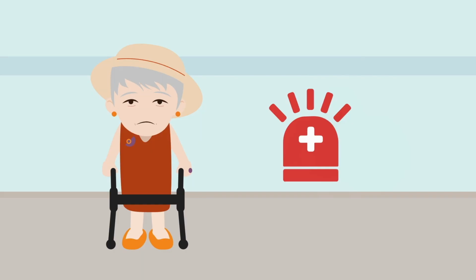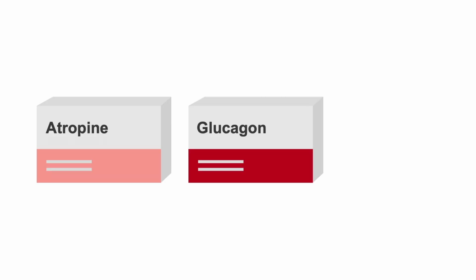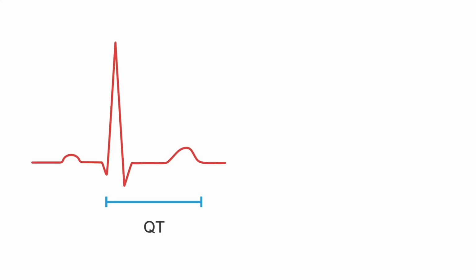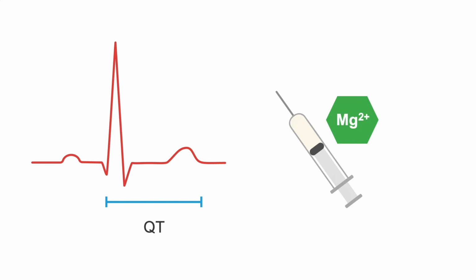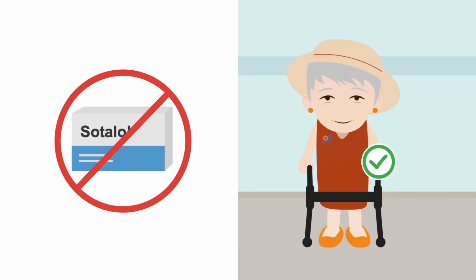Our patient was evaluated in the emergency department and treated for presumed beta blocker toxicity. She was given both atropine and glucagon with improvement in her heart rate and blood pressure, and started on continuous intravenous fluids. Her electrocardiogram showed a prolonged QT interval, which is known to happen specifically with sotalol, so she was given intravenous magnesium in addition to calcium salts. Her sotalol was stopped completely, and her vital signs stabilized.